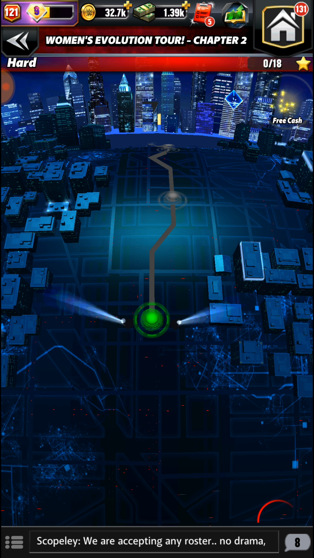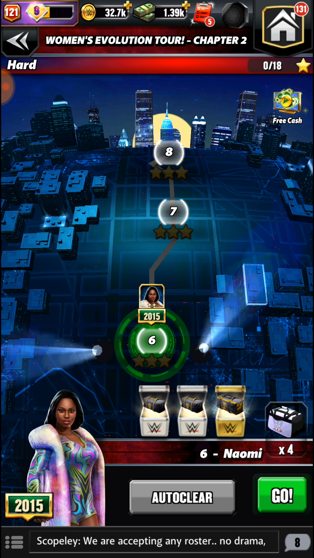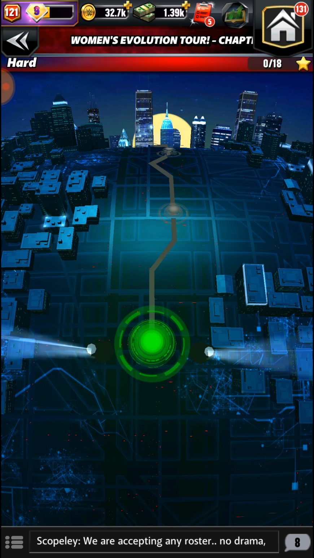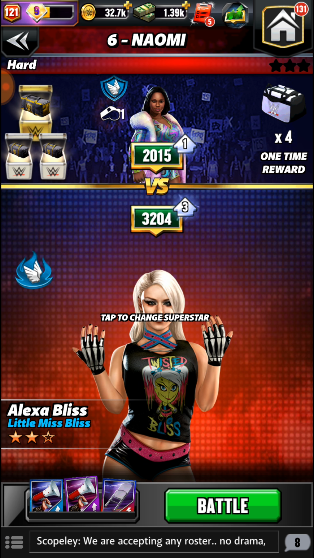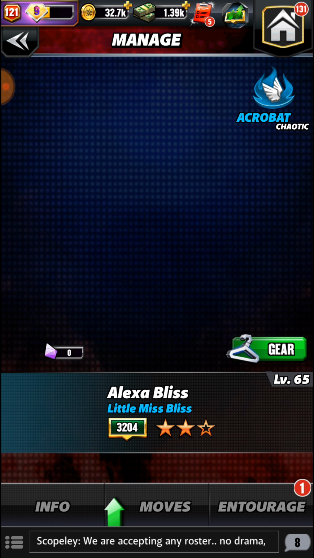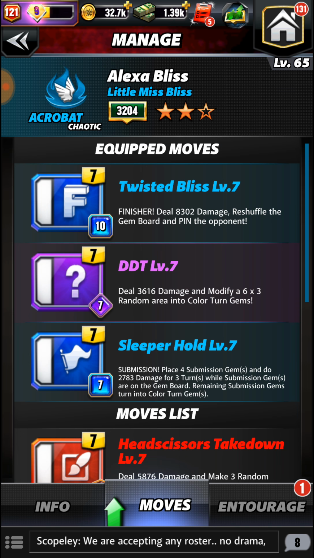And of course, I'm going to use Alexa Bliss. Y'all might have seen a lot of videos like this, but let me show you how I got Alexa set up. So I'm running blue, purple, blue, or blue, blue, purple, however you want to say it. So I got the Twisted Bliss, the DDT, and the Sleeper Hold.